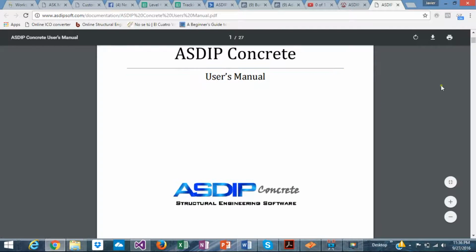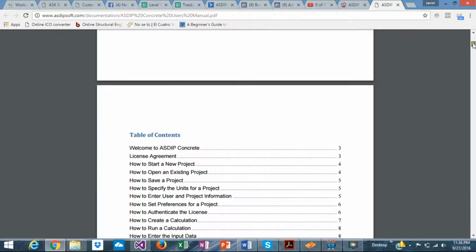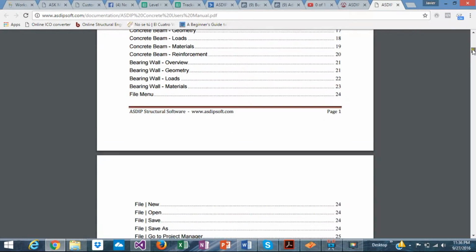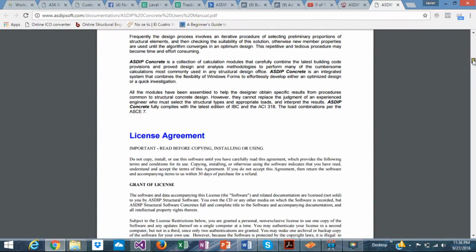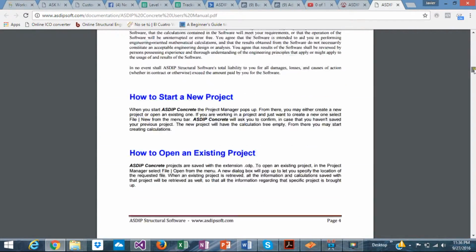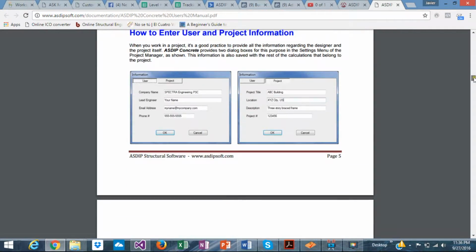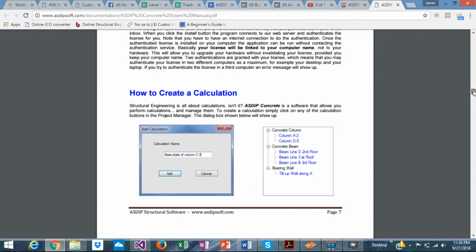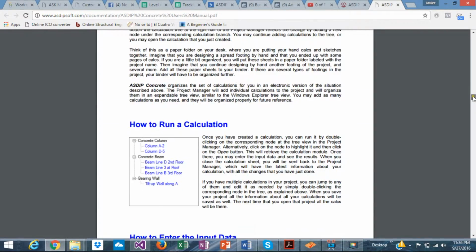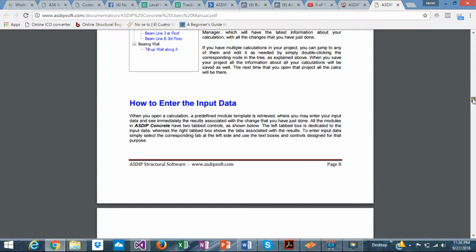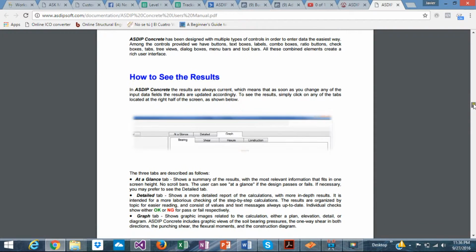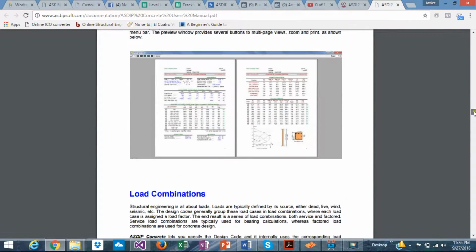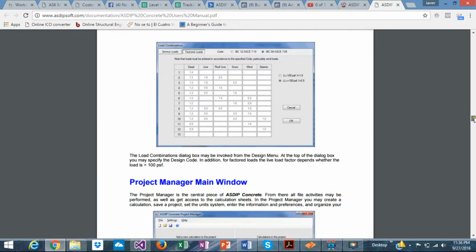This is the user manual with lots of information about this particular program, ASDIP Concrete. You see, lots of information on how to use the program. If you're stuck in an area, you don't know how to use a certain feature or how to access something, probably the solution, the answer, is here.